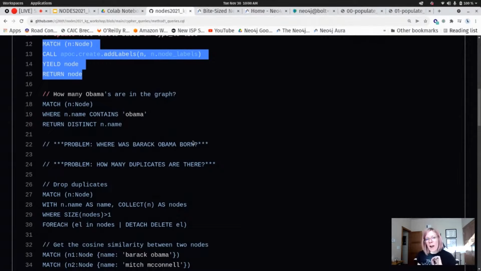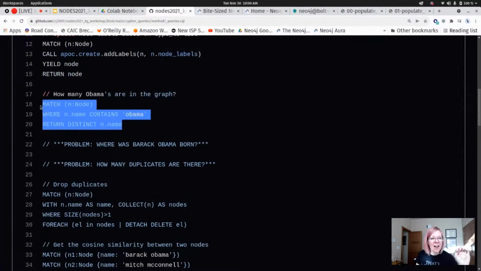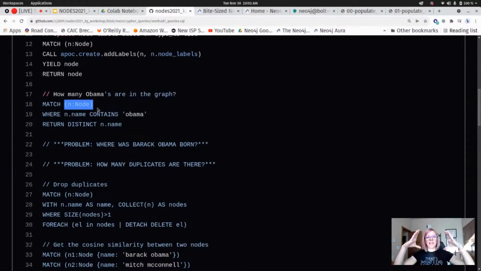Now, you remember I said that one of the problems we're going to have is deduping. There were a lot of deduping steps that I just kind of talked right over when we were going through those notebooks. Let's find out how many nodes contain the name Obama. For those of you new to Cypher, I've got round parentheses, a node.